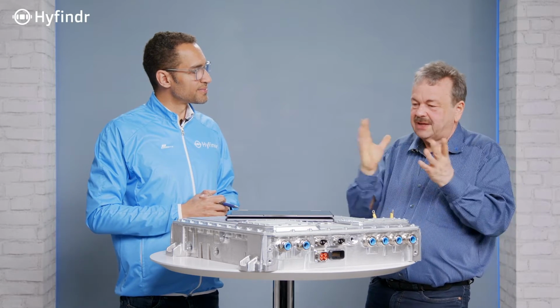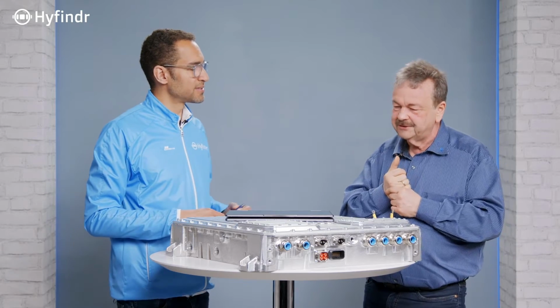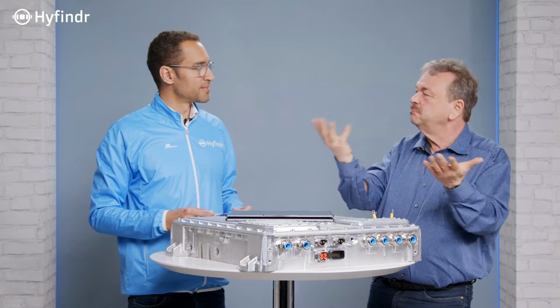And one of the target values is a better efficiency than our last product. To give you a feeling, when you have 1% higher efficiency, and that's what we got with this device in a typical logic, you save 1% of hydrogen in a truck every day. So if you calculate the truck runs 1 million kilometers and takes 1 kilowatt hour per kilometer, a big 40-ton truck, then it's about 5,000 euro in 1 million kilometers you save on hydrogen cost.